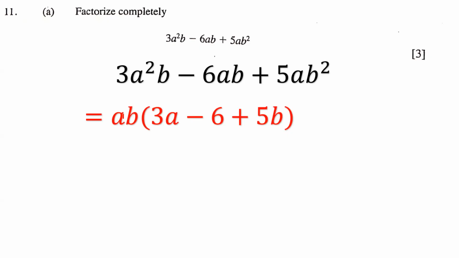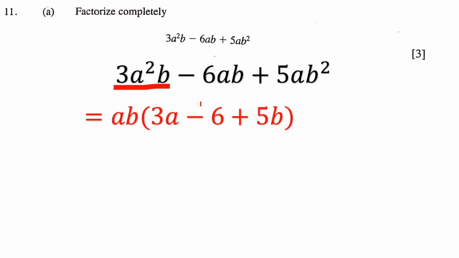So what are we going to say? We're going to say, okay, AB. Notice that we're trying to get 3a squared b back again. So how are we going to do that? Well, if we take AB and multiply it by 3a, notice that a times a is a squared. B times that is just b on the side. And we just have the 3. So AB times 3a is going to be 3a squared b. So that side is good. So we know that 3a is the one that's supposed to be left over.